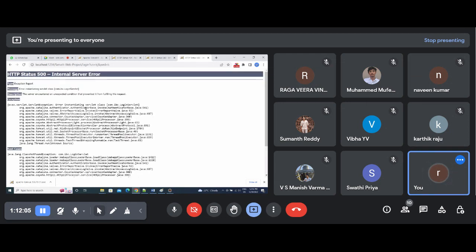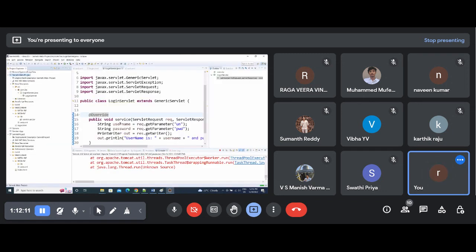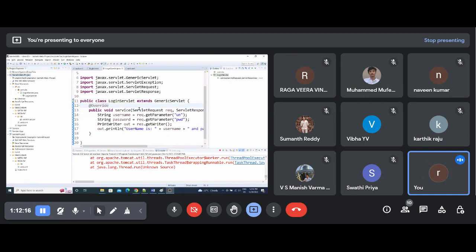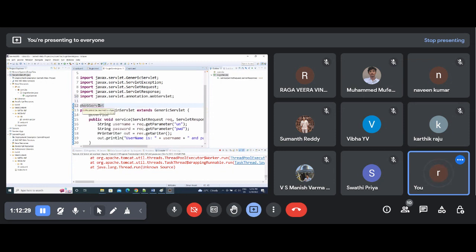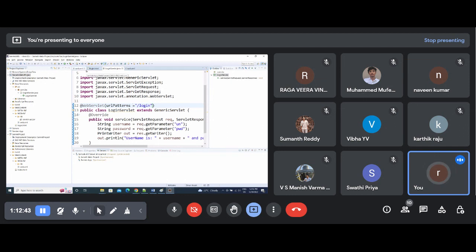Server error, cannot fulfil the request.